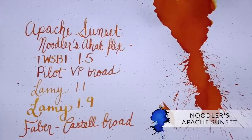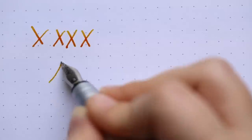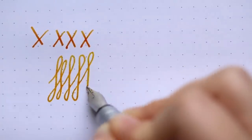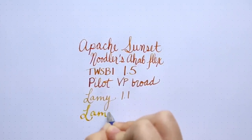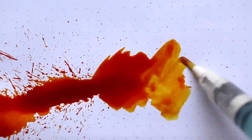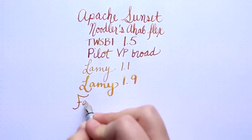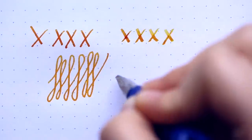The first one — and this is not necessarily in rank order — but when I think of an ink that shades well, if you've been watching my videos you know exactly what I'm going to say: Noodler's Apache Sunset. This ink is just phenomenal. There's no other ink that compares to the shading you get with Apache Sunset. It's in a color vein where many inks in this range tend to shade really well, but this one in particular gets a lot of variation — not only between light and dark, but it can range from yellow to orange, almost to a deep red as you pull it up on the page. It's really fun ink to use, and even if you aren't crazy about this particular shade, you're going to love it for the craziness of that variation in shading.